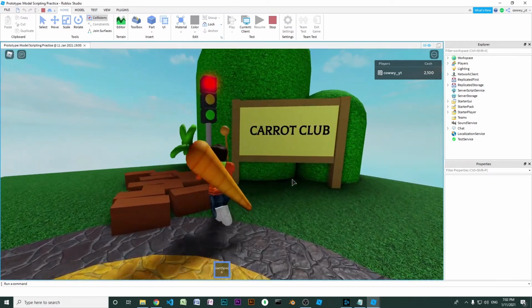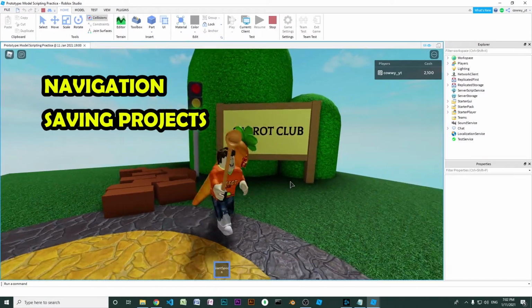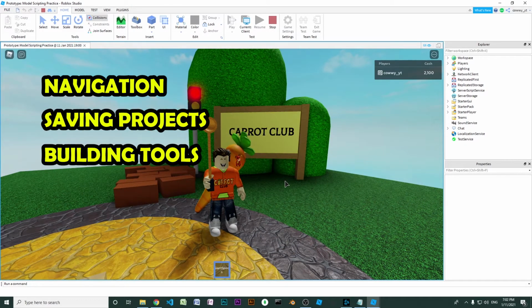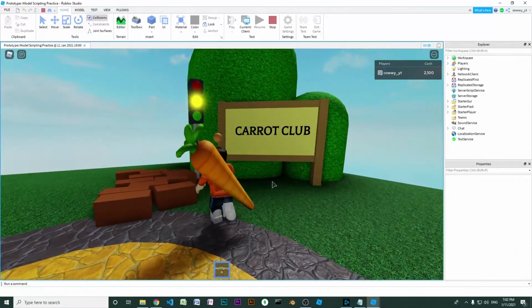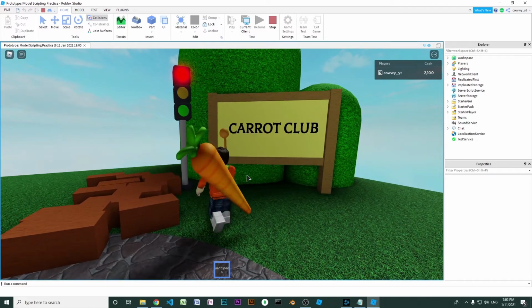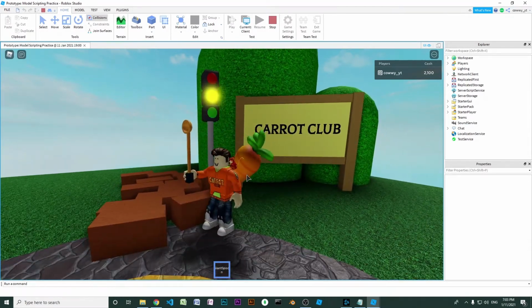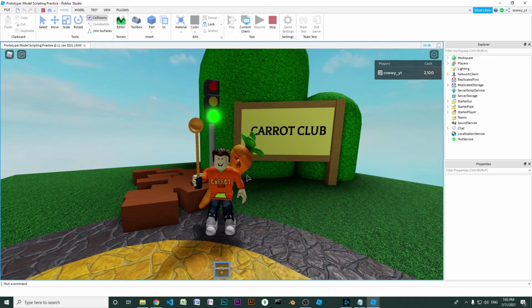We've covered the basics of navigation, we talked about saving projects, we have gone over a lot of building tools. Finally, you get to see what a script can do. I hope that I covered enough stuff here for you to start playing around with Roblox Studio. This is a very big topic, much bigger than my build tutorials. So if you don't get it now, you'll start to get it in a few months when you see more examples in later videos.